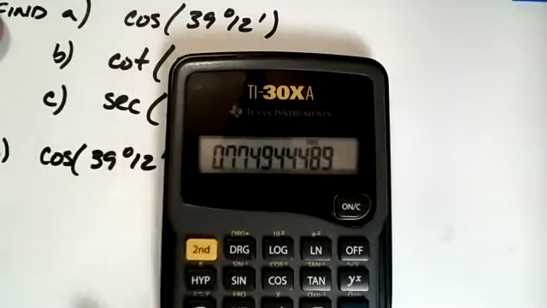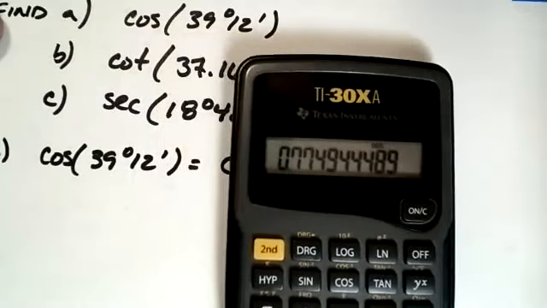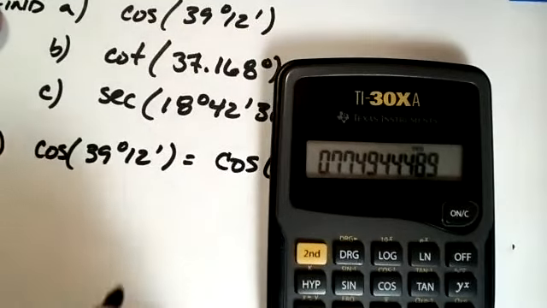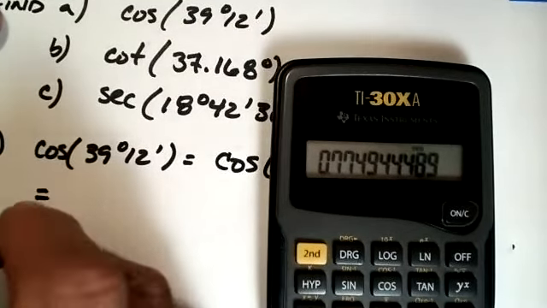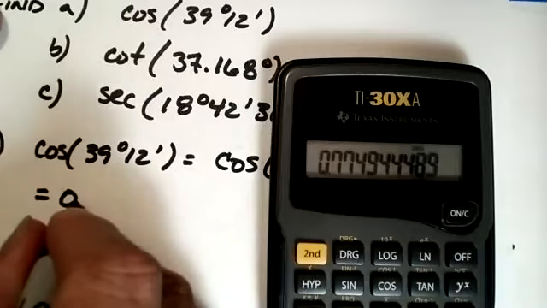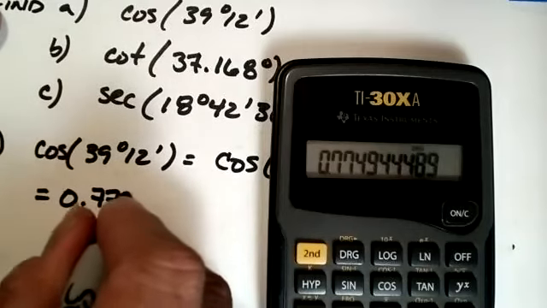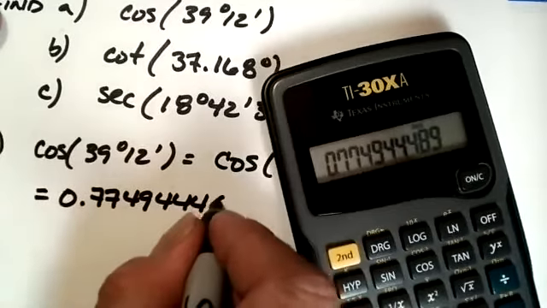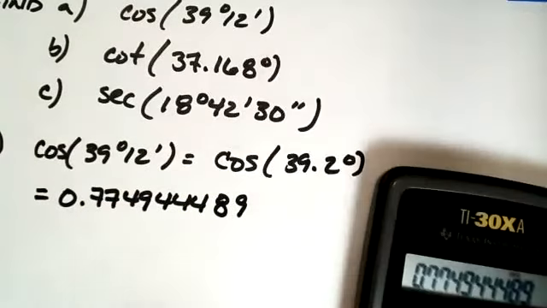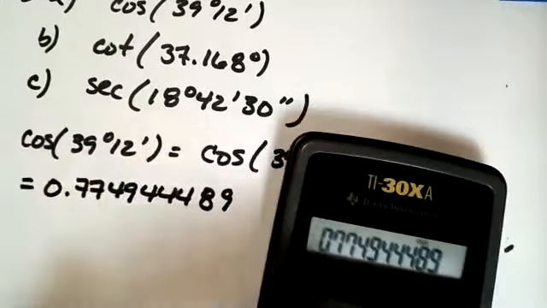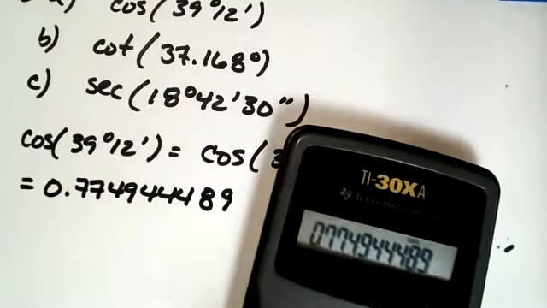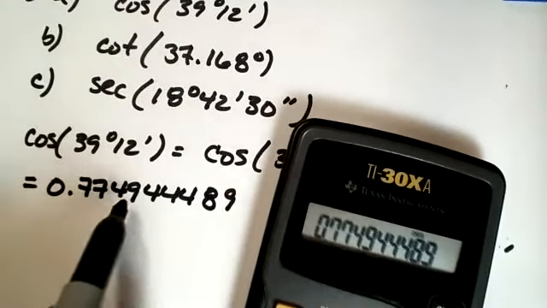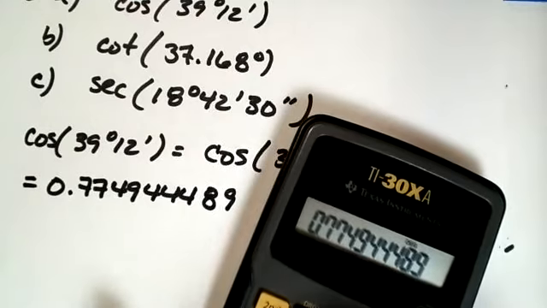So I end up with this number that is an irrational number. It's not going to repeat at some point. It just keeps going and going and going. So this is an approximation, but it is approximately equal to 7.7494448.9. Okay. And until we know how to round them, that's sufficient. Some calculators have more digits or less digits. Realistically, you don't need very many of these, but so be it.